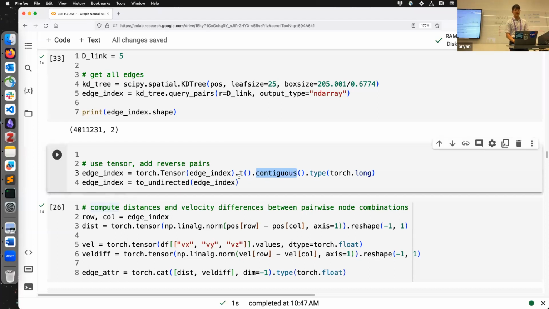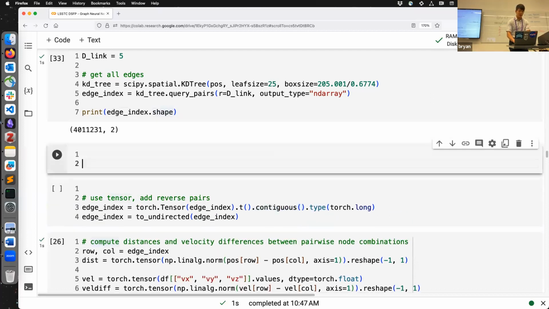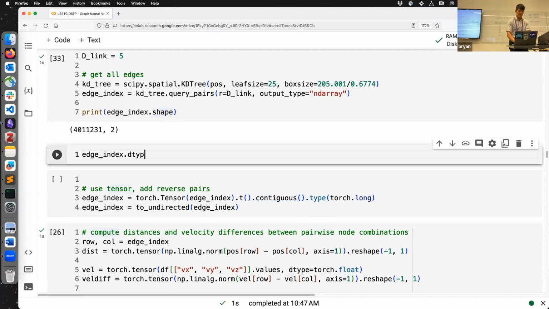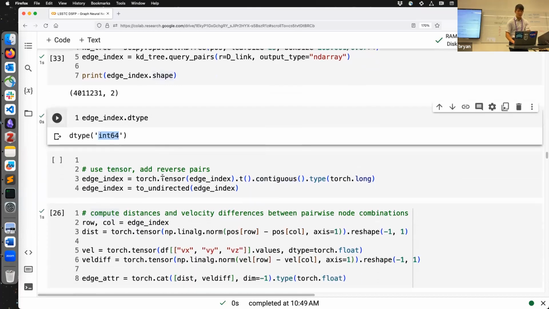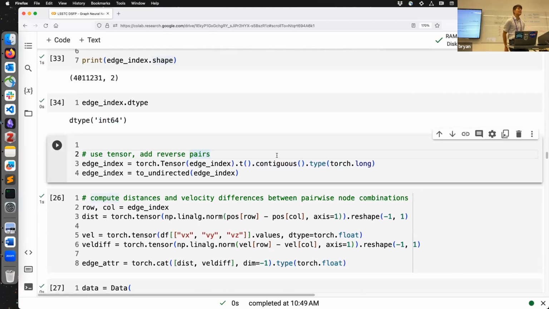That's kind of an annoying gotcha, but I think I mentioned this in one of the technical points in the notebook. Whenever you see something that's the wrong shape in a NumPy array and you want to turn it into a PyTorch tensor, always call .t for transpose and .contiguous to make it contiguous in memory. And the last thing we need to do, because these are indices, is to check edge_index.dtype. What type of data is it? It's in 64-bit integers, but we want PyTorch integers, which is torch.long. That's just a technical point again. Yes.